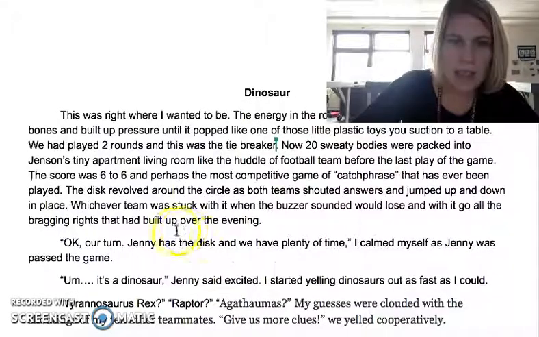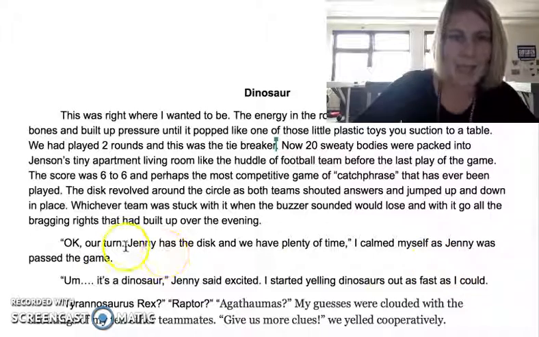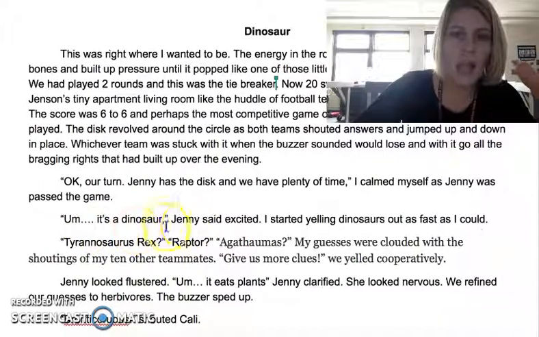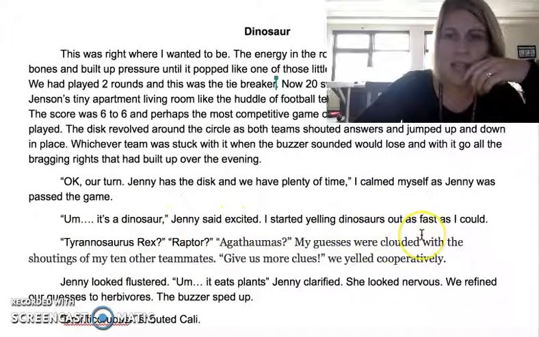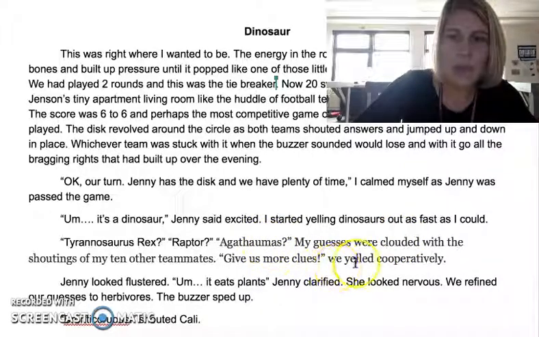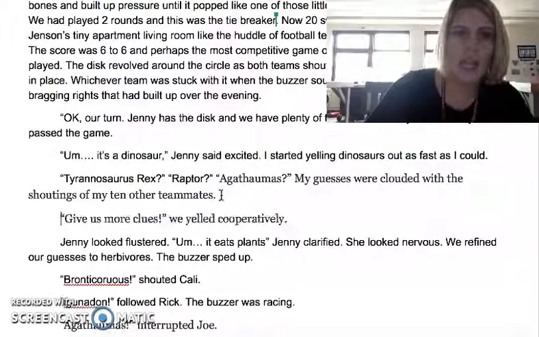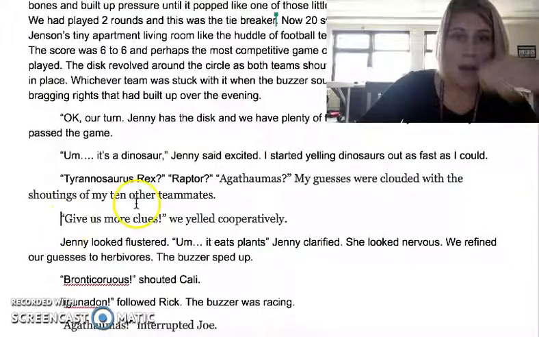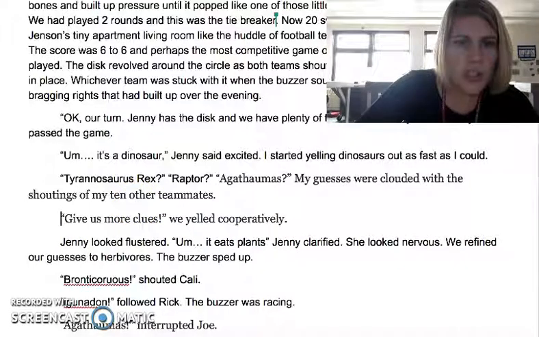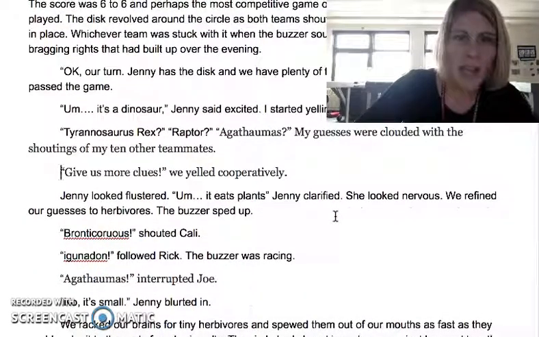"Okay, your turn. Jenny has the disc, and we have plenty of time," I calmed myself as Jenny passed the game. So this is me thinking, and even though I didn't actually say it out loud because it was my thoughts and it was a direct thing, I put it in quotes. "It's a dinosaur," Jenny said, excited. I started yelling dinosaurs as fast as I could. "Tyrannosaurus rex, raptor, Agathaumas!" My guesses were clouded with the shoutings of my 10 other teammates. "Give us more clues," we yelled cooperatively. Ooh, see, here's a mistake. Change of speaker, it should be its own thing, okay? Jenny looked flustered. "It eats plants," Jenny clarified. She looked nervous. We refined our guesses to herbivores.